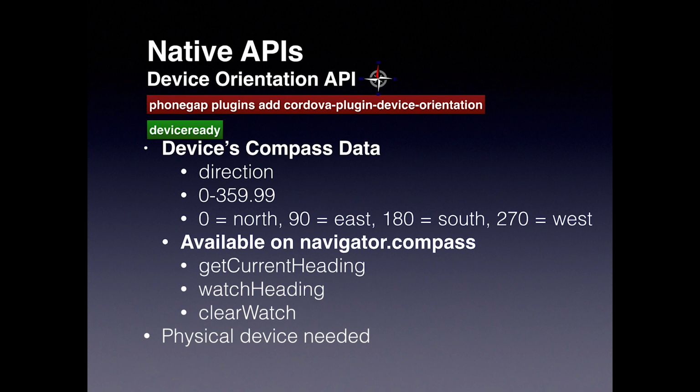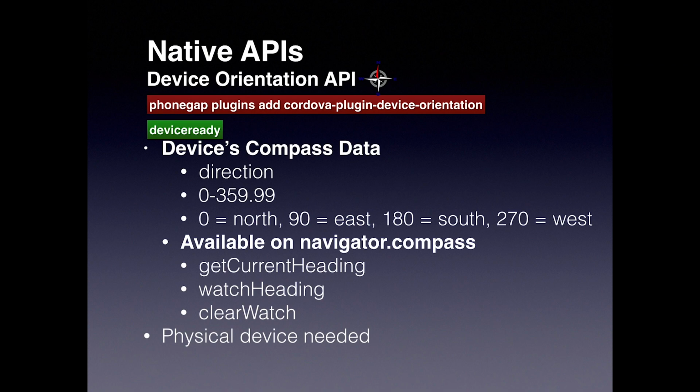Device Orientation plugin in its aspect is very similar to the previous plugin that we saw, the Device Motion plugin. It has access to the device's compass. The compass acts as the sensor that displays the direction or heading that the device is pointed to. Usually it's located on the top of the device. The compass sensor measures the heading in degrees from 0 to 359.99 degrees.